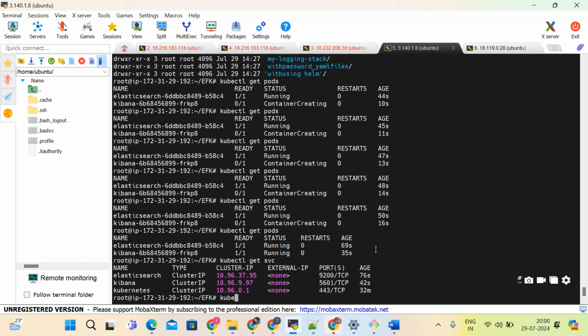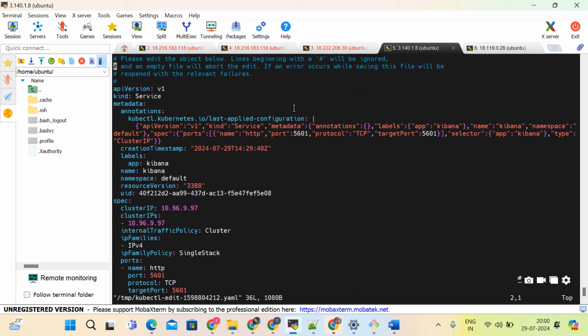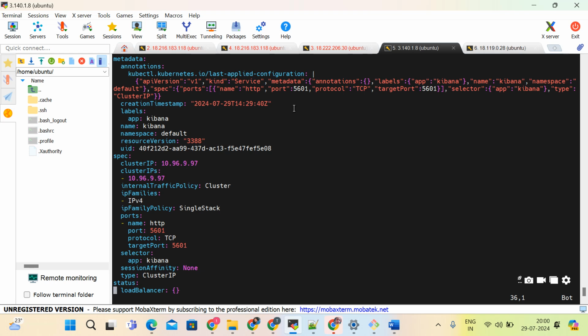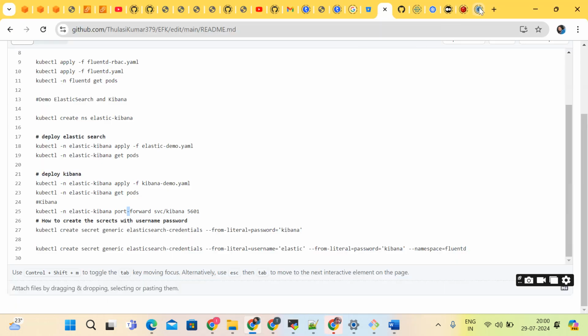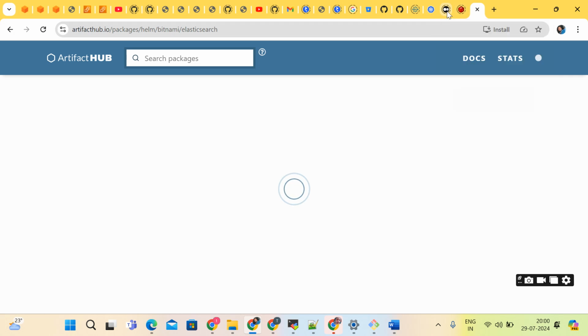Let me change that service from cluster IP to node port. Here you can search Google for how to change cluster IP to node port.